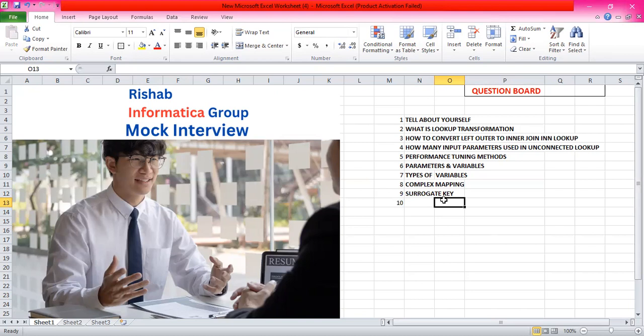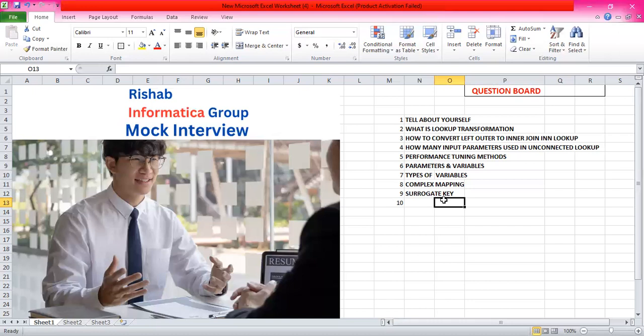It will not allow. We have to set some properties in the sequence generator transformation. We have to generate unique values in the target. While using SCD type 2, we have to maintain the historical data. If we need to enter the primary key again for updating, that's why we are using a surrogate key. Instead of that, we can use the primary key also.